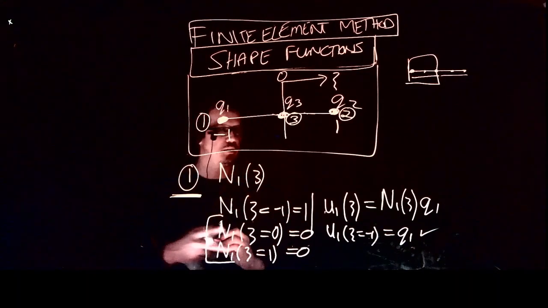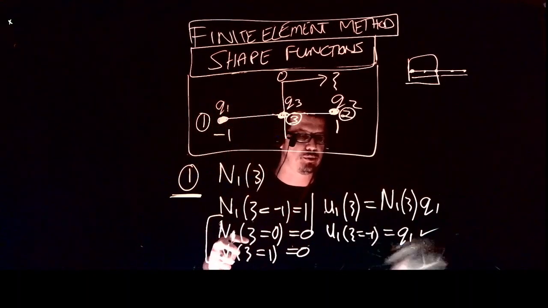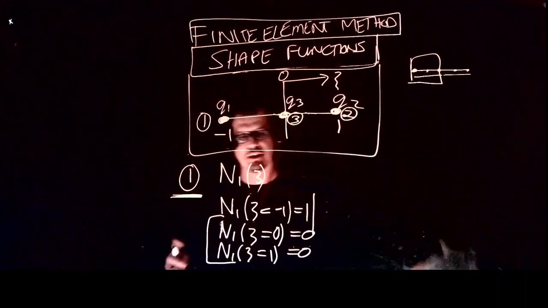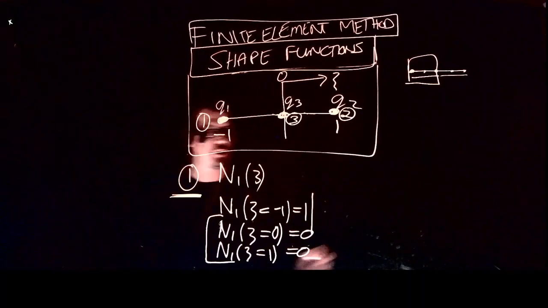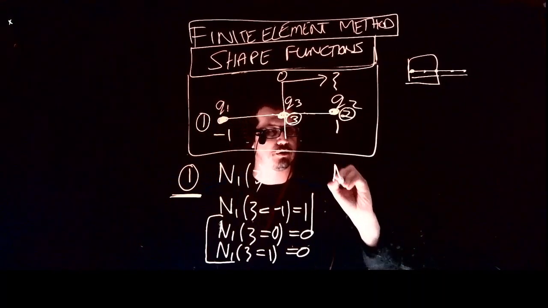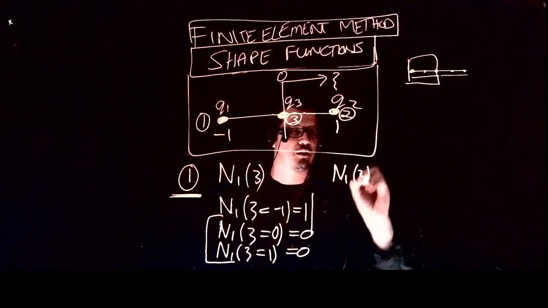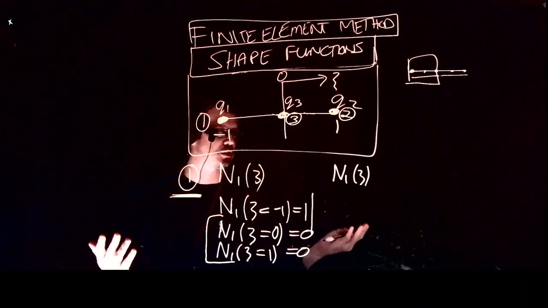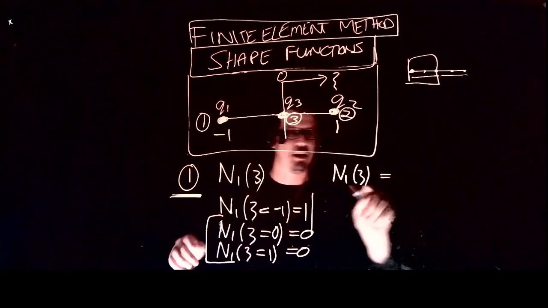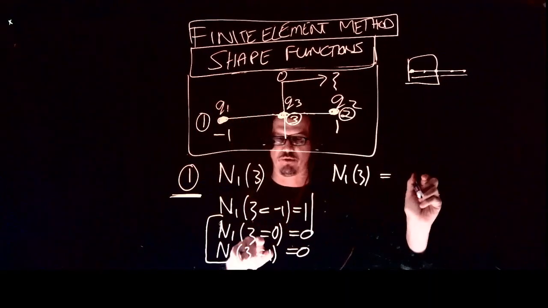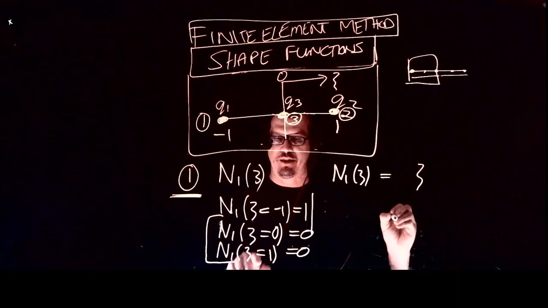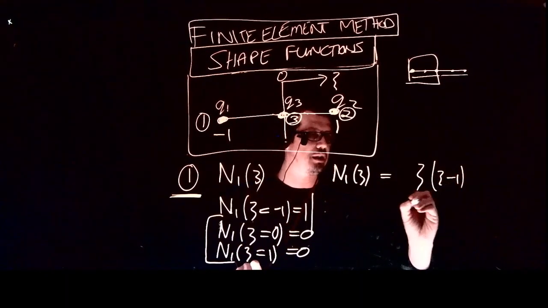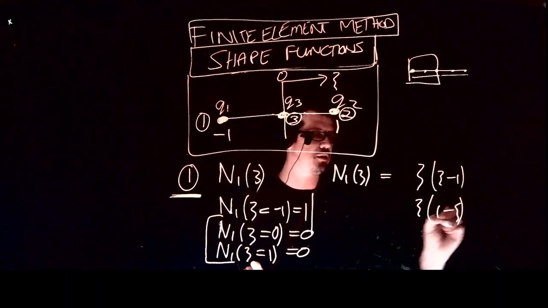If you go and you say, let's think about, so this I can wipe off, this was just for motivation. Can we set up our field? Can we set up our field N1? Yes, we can use sort of what we learned from high school. You say we can construct an equation from its roots as a product of the roots. So we can say N1(psi) is a product of its roots. The one root is psi, and the other root is essentially psi minus 1, or I could write it as psi and 1 minus psi. Doesn't matter.